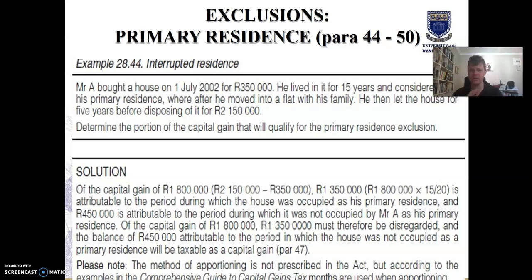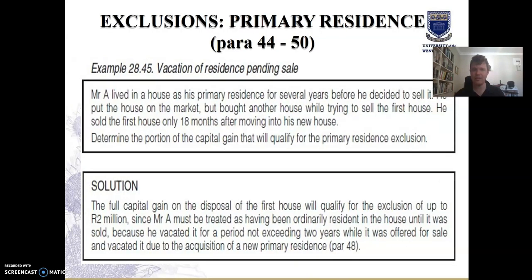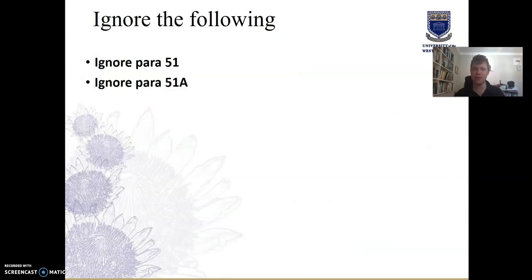This example here that you need to pause and read through speaks about a situation where the residency was interrupted. Okay, and yeah, again, I don't think it's too tough. I think you can have a look on your own. I'll pause, leave it here for a few seconds so you can pause and read through. This is from the textbook. You don't need me to explain these.